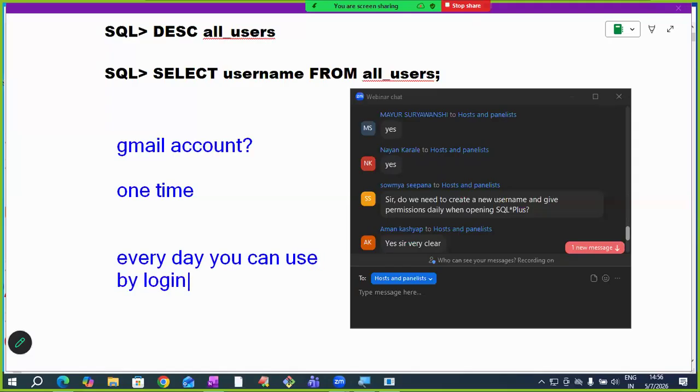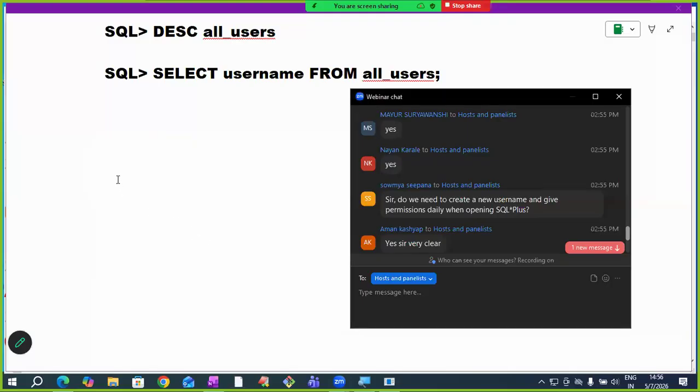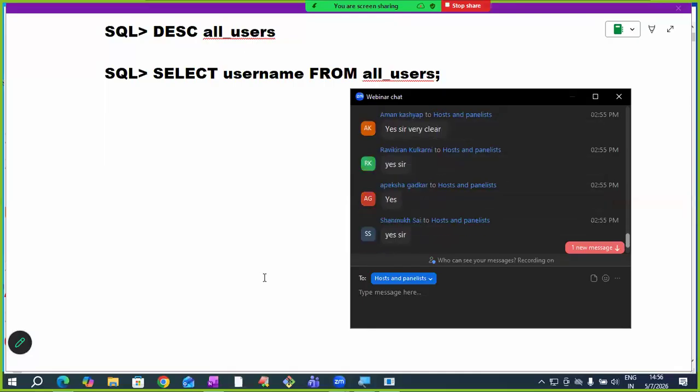How many times are you creating a Gmail account? One time. But every day you can check your mails by logging in. That's it. In the same way, here also creating user is a one time activity. Once you create the user, every time you can log in as that user. So it is not an everyday activity. I hope you understood.